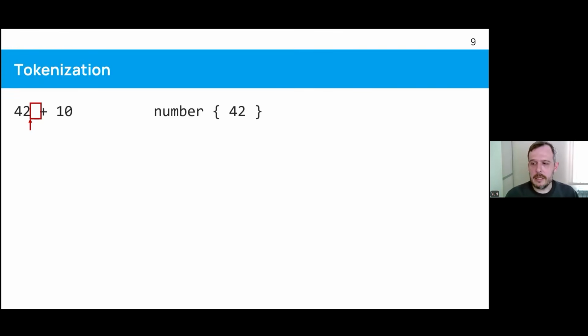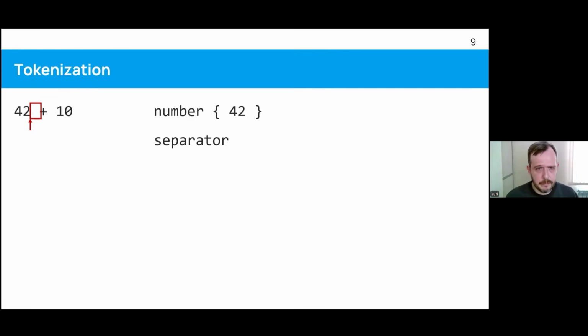And what we have next is a space, and it's a separator. In our language, since we are not making it Python, we are going to ignore white space characters completely. So they are meaningless. We can omit them. We can add as many of them as we want in between meaningful parts of our input.